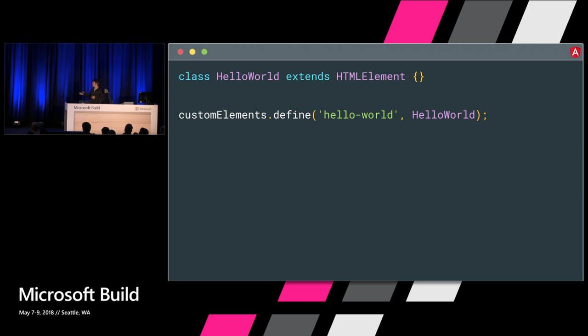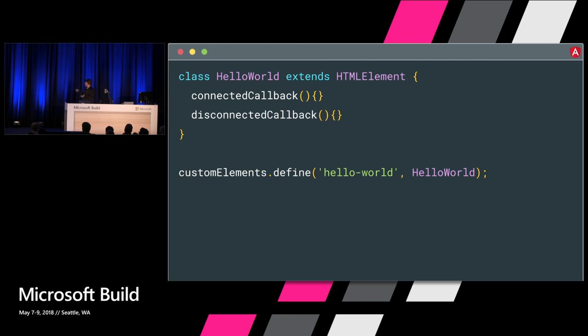So if you've never created a custom element before, they're really, really simple to do. You start with a basic ES6 class. You extend from the HTML element. You could extend from the HTML input element or from a button element, whatever. But it's just a simple ES6 class. And then you register it with the browser, and you tell it, when I put hello-world as a tag on the page, go ahead and start up this class for me. So this is the lowest level API. It's really, really simple. They have lifecycle hooks, so you can get a callback when this thing is inserted into the DOM. You can get a callback when this thing is removed from the DOM. This connected, disconnected tells us that.